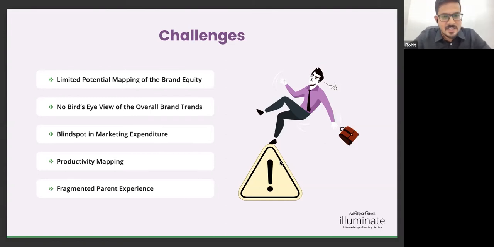Yeah. So as I was saying, the third challenge is the blind spot in marketing expenditure. If you are purchasing a lead from somewhere which has already been given to you before, that's a blind spot. If you are buying a lead that has wrong credentials, that is a blind spot. If you are spending money on a campaign that isn't even reaching the right audience, that is a blind spot. If you don't have the facility to measure what your marketing spends are actually giving you in return, that is a huge blind spot. So this is another challenge: run a Facebook campaign, create a poster and paste it around town, create a leaflet, put it in the newspaper.